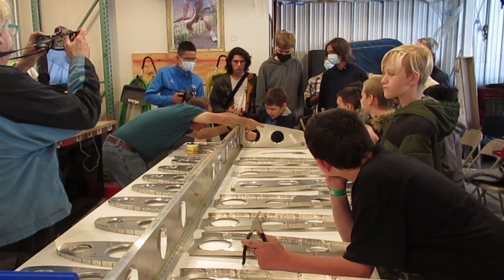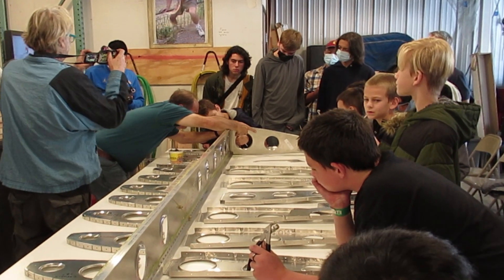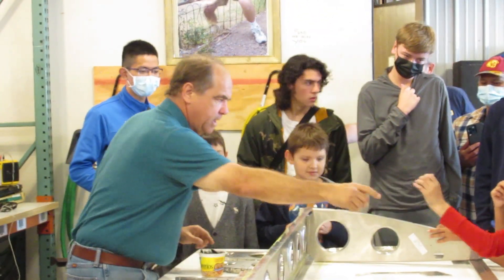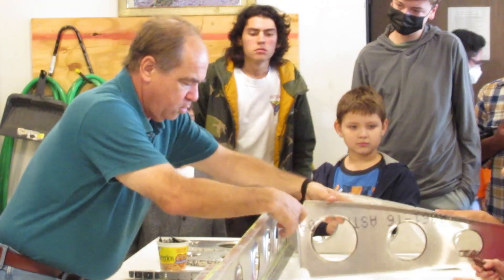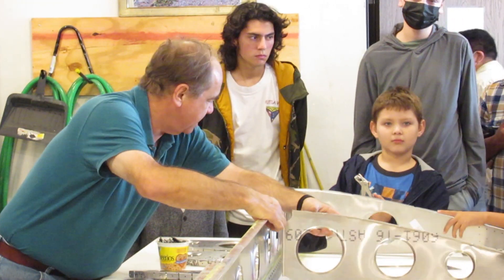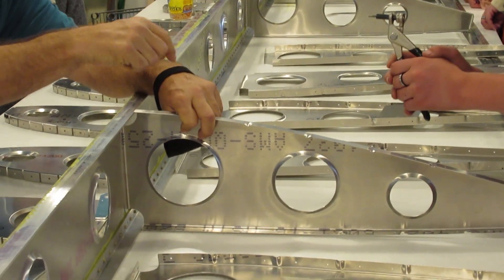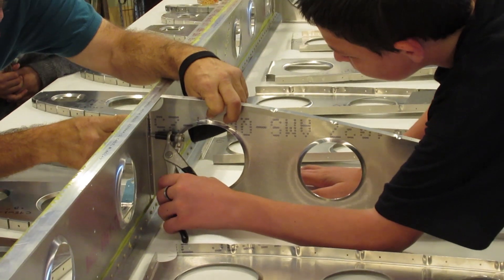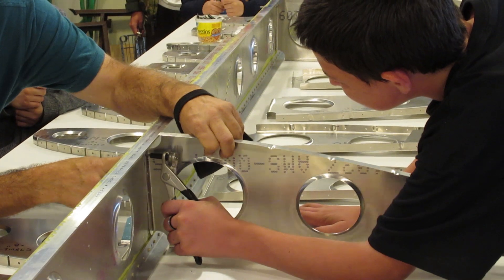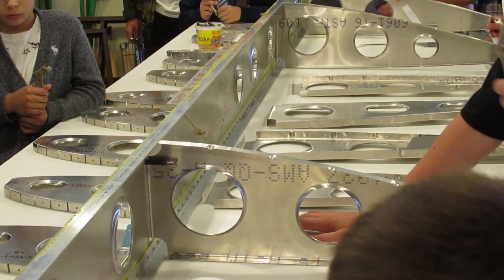Let's figure out where the head is. You take this part here, come over here and put it through this hole, and then put it through this top hole in here — all right, through the top there. Every one of you will start putting the pieces together in this airplane. We're going to use temporary fasteners, or temporary attachments, called clecos. That's a word you're going to hear 20 million times here, but it's an important word.